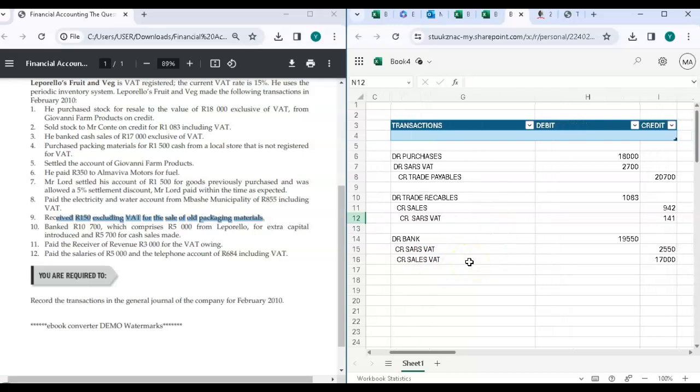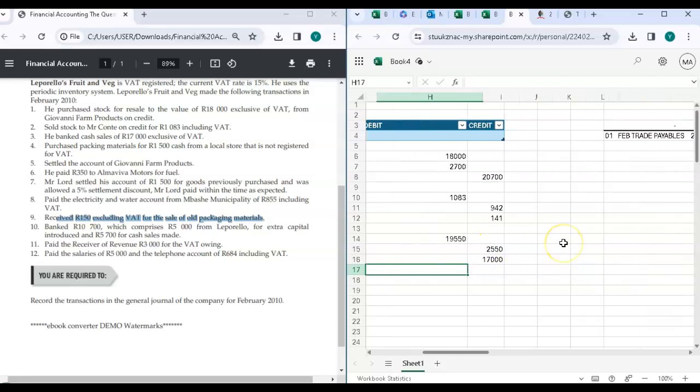Now how are you going to do this? So let's see. It'll obviously be debit bank and credit SARS VAT, okay? Because the bank has sales, so it'll be debit bank with the full amount, because the customer paid the full amount. Then your VAT is 2,550, and something's not right here. It'll be what? Oh no, VAT, that's right. That's 2,550. And then your sales was 17,000 without VAT. So that makes sense. So record this as debit bank, credit SARS VAT.